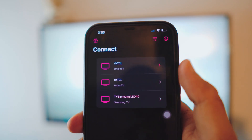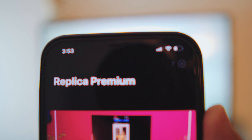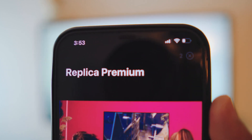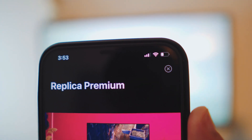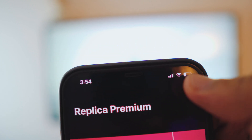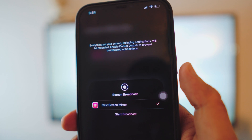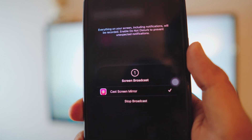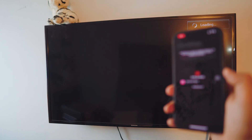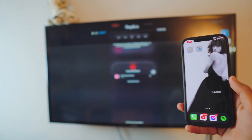Once the TV is connected, open the Replica app and click on your TV. Every time you click on it, it's going to ask you to buy it, but if you look at the top right corner you have the option to escape it. It takes about eight seconds — just wait for eight seconds and you can skip it. Click exit, then click start broadcast, wait three seconds, and bam — we are connected. No IP addresses, no nothing — this is why I love the Replica app.